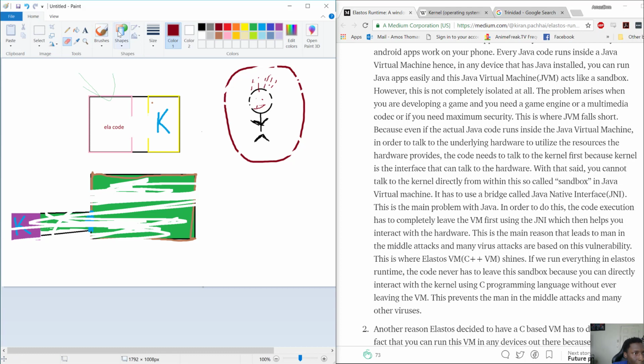So what that means now is, as you run your ELA code, right? So your apps, you have Elastos on your phone, right? We go back to the phone, guys. You run your ELA code, boom, right? It activates the Elastos Runtime, which then creates this box that we talk about here. Remember the box, the runtime, the sandbox.